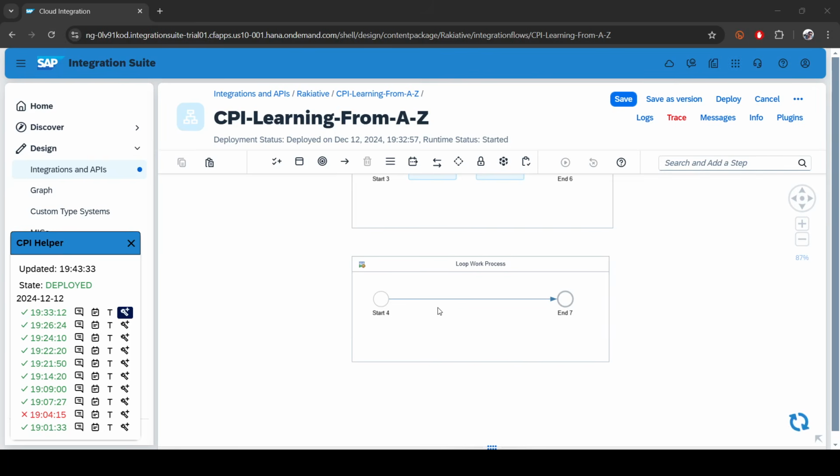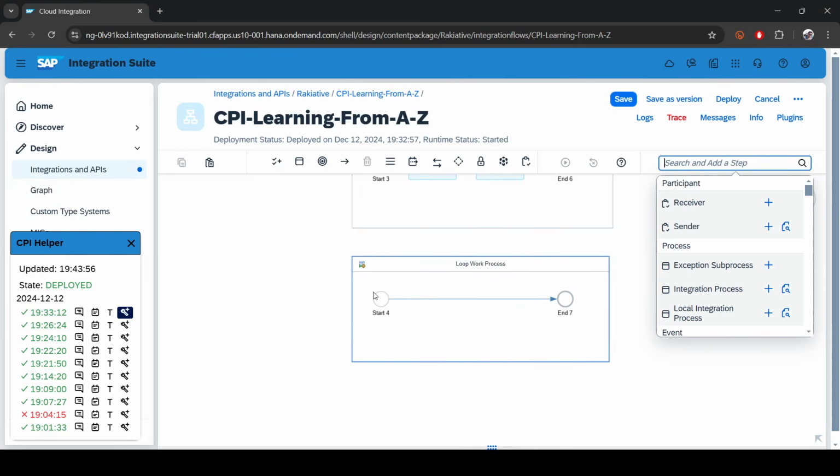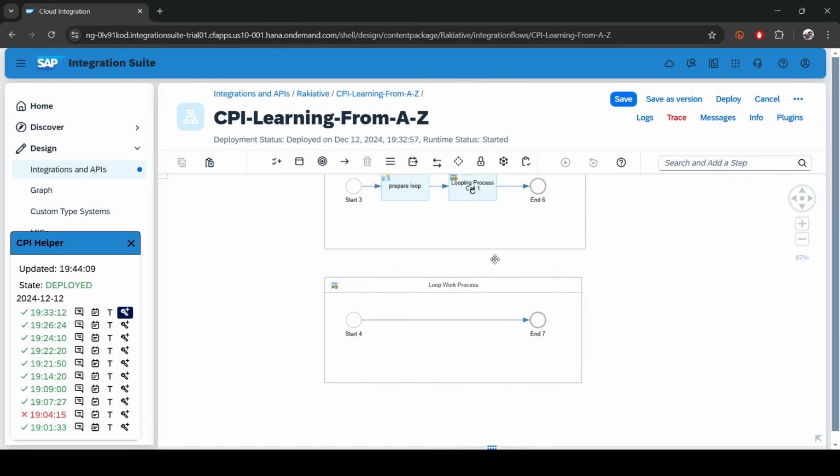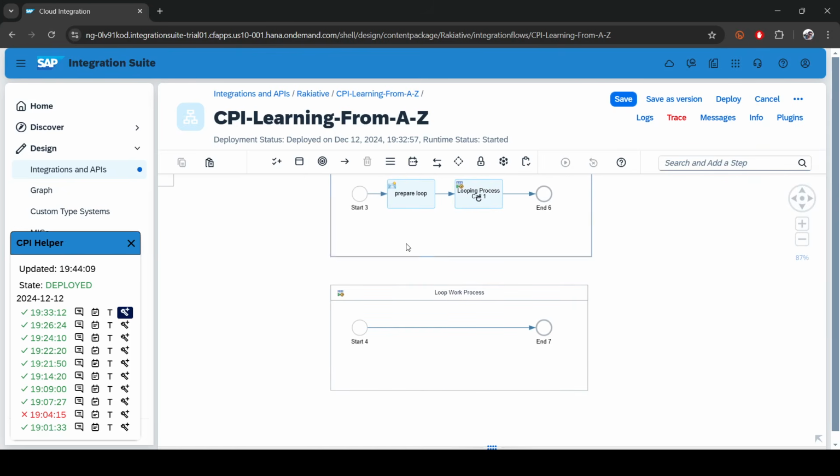Okay, so let me add a content modifier so that you will know what I'm trying to do in this one. Or maybe I will create a loop, meaning it should do something, right? Maybe I can introduce you to scripts, so that using that script we will generate some numbers, and if the number is any particular number, then it will stop the loop. That is just an example I'm trying to show you.